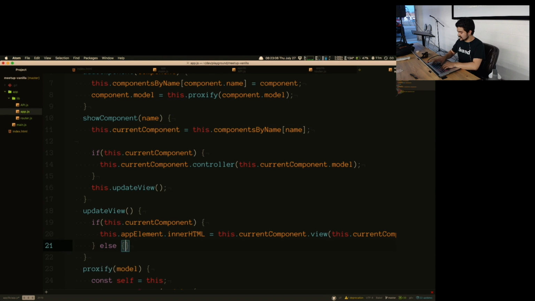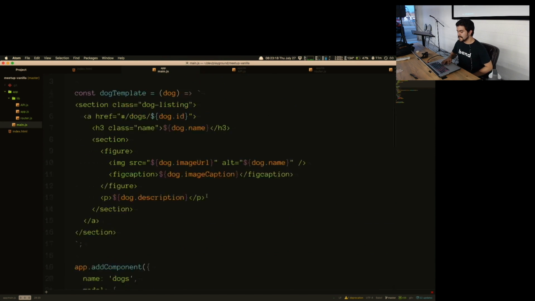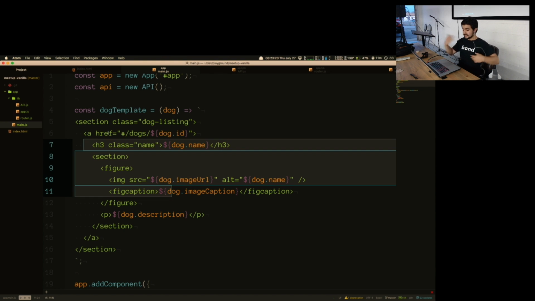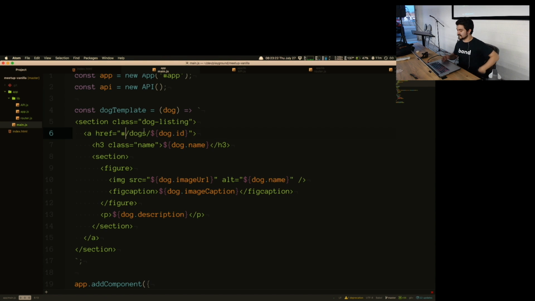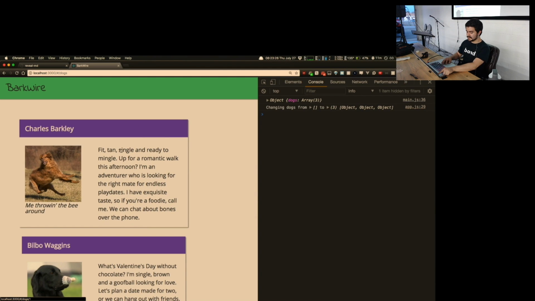So we'll throw in an H3, not found. And if we look at the actual template, each dog is a link to the dogs page with its specific ID. So now in the view, when we hover over it, you can see in the bottom right it has that URL, but when we click on it, it's not found.